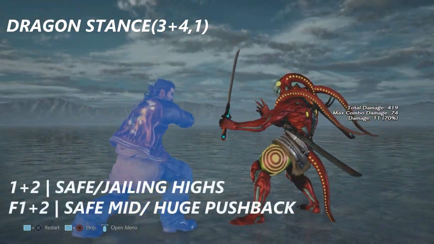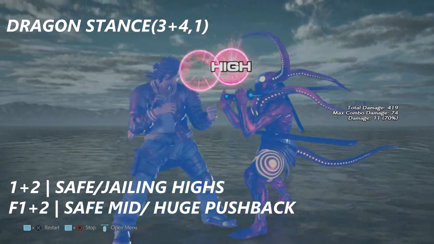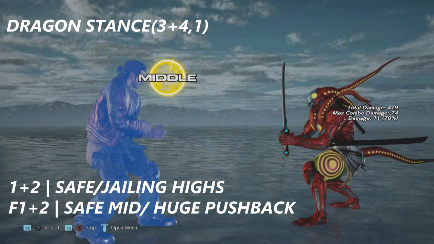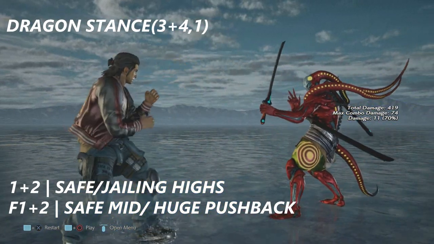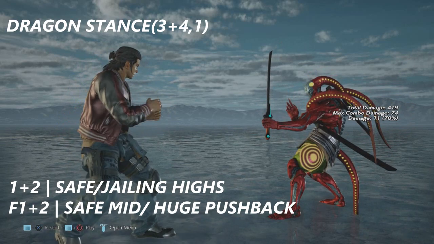One plus 2 is a set of jailing highs. We can't duck this move, we just have to hold it, and it is also safe on block. And a very intricate input being forward 1+2, not to be confused with a normal 1+2. This is also another safe mid, and the pushback on this move is phenomenal, but this will end the Dragon Stance.